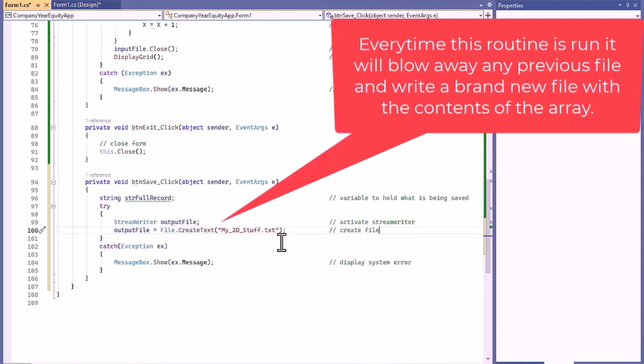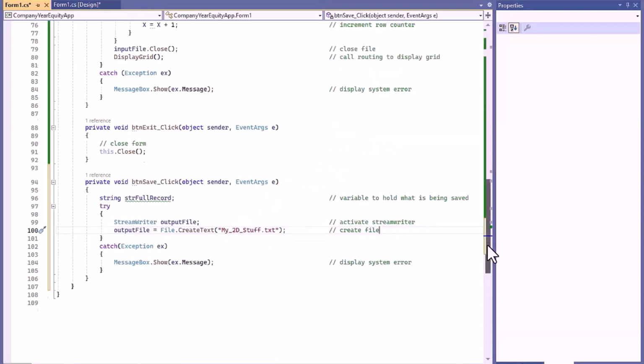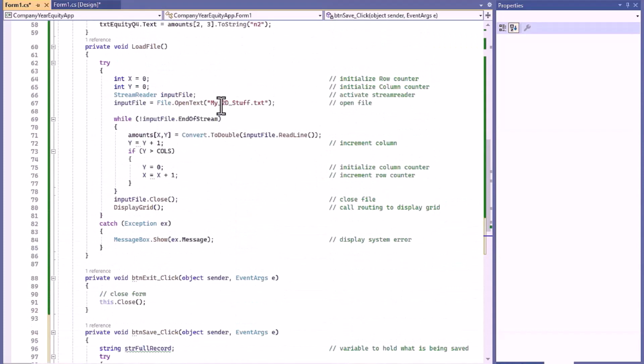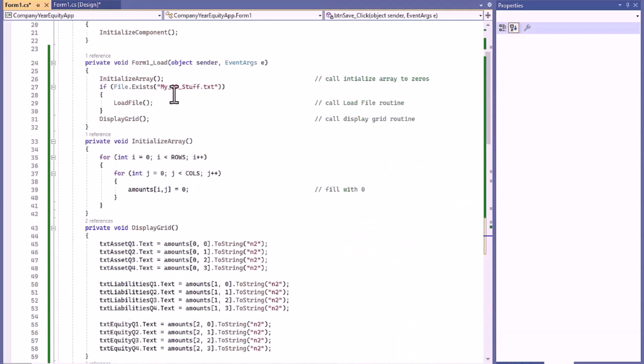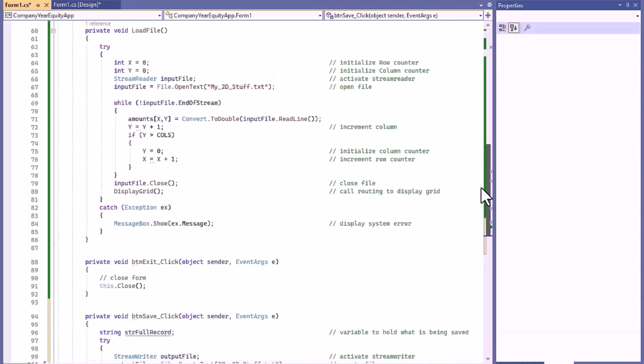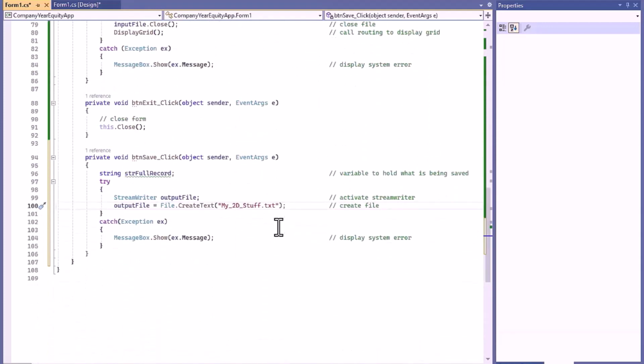Notice this. What I should have done really to save any errors, it's easy to make a typing mistake here, but I should have copied it or brought this down and just copy and pasted this name in here. In fact, it's in 3 different places here in our program. That might make a good constant to use, but we could just use one name and then call it a constant and bring that in there as well. So that's another way of actually doing that thing. But we didn't, and now that I've got it in place, I should be okay. And I'll never have to, oh, well, I will change this for my 3D and 4D array. I'll make a change to that. But for now, this is going to be fine.